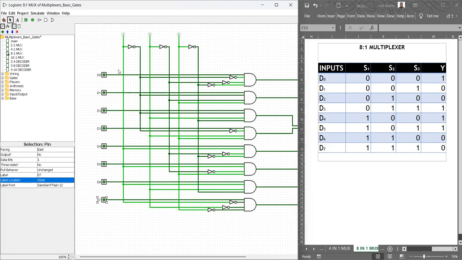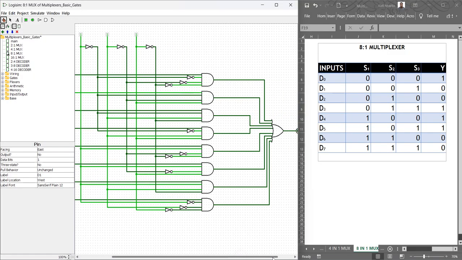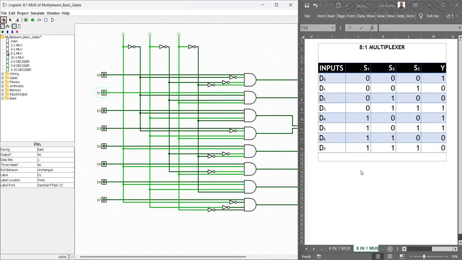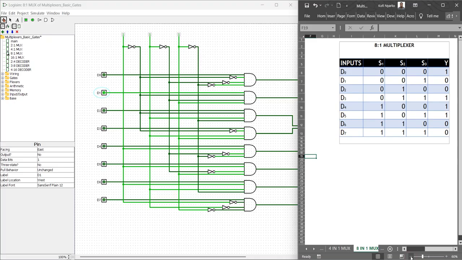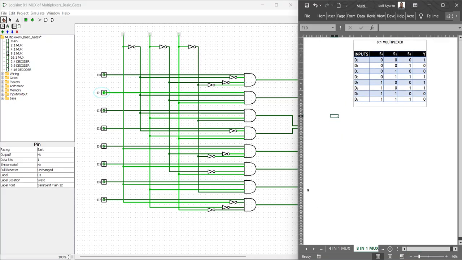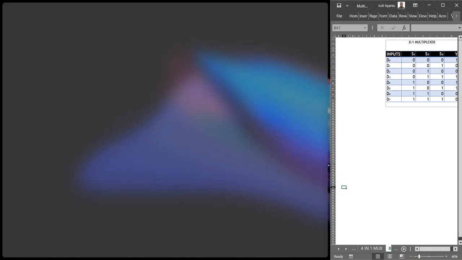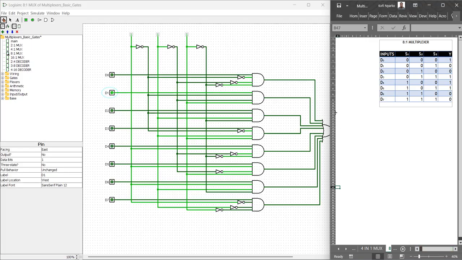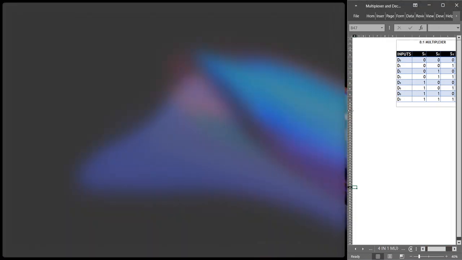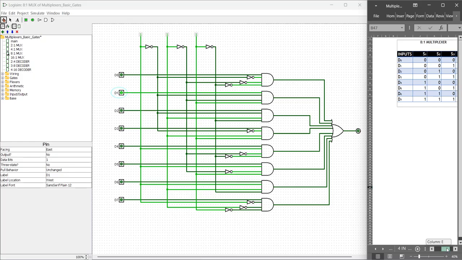Okay, so it's done. Let's simulate it. We select D1, we don't get any output.